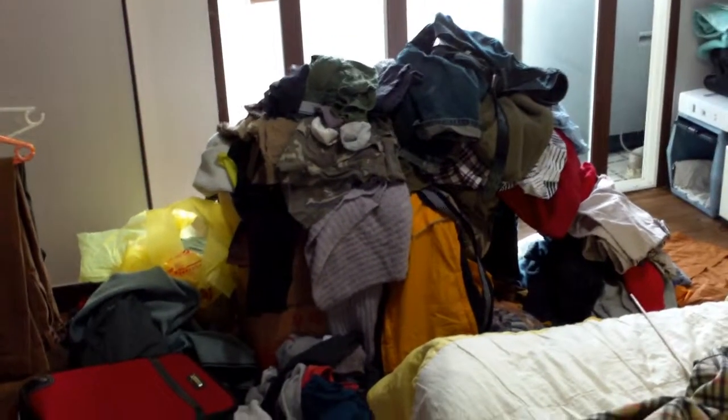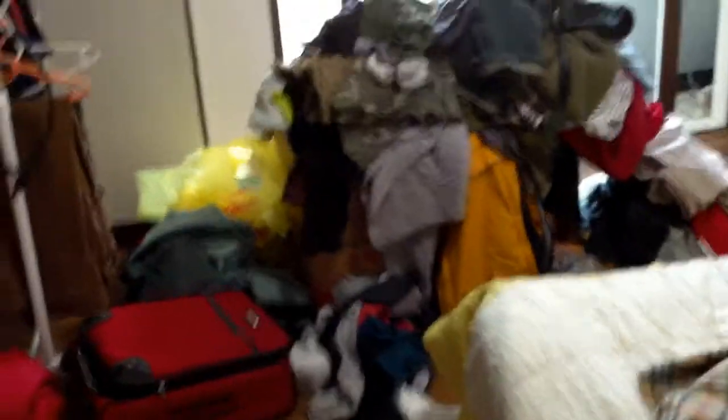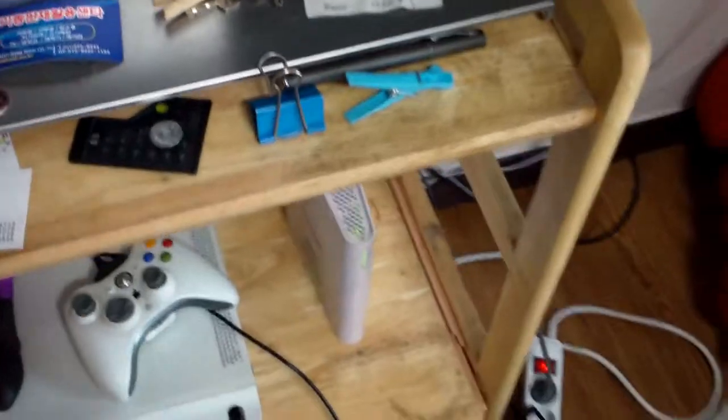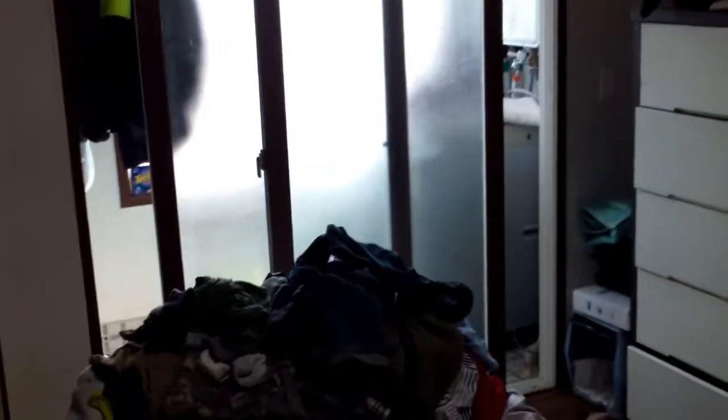I'll show you this because it's part of moving — just open the boxes, dump all the crap and all your clothes in the middle of the floor. There's a box under that and a basket under that too. That's where I sleep. The guy hooked up my Xbox directly to the internet — that's the wireless modem there. There's the washer I got secondhand too.